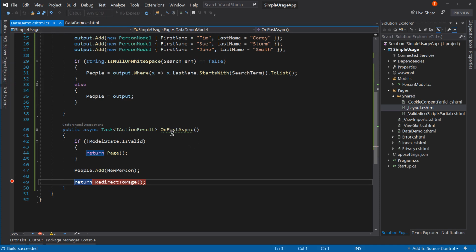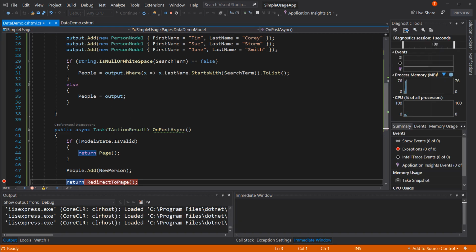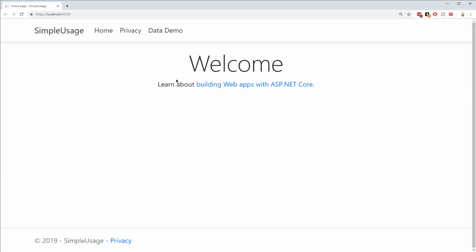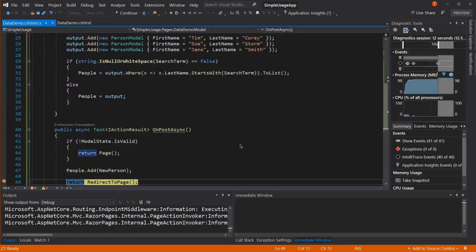Now again, it's warning me that the asynchronous method's not doing anything awaitable, and that's okay. Data demo, first name, last name, create person. Bob Smith and create person. So it got past the ModelState.IsValid because IsValid is true.